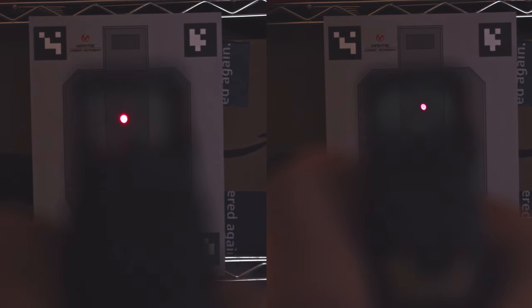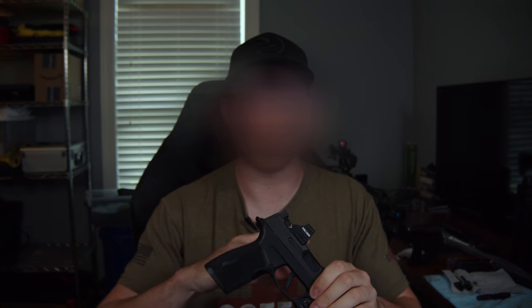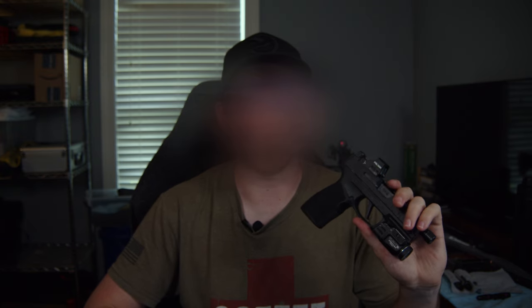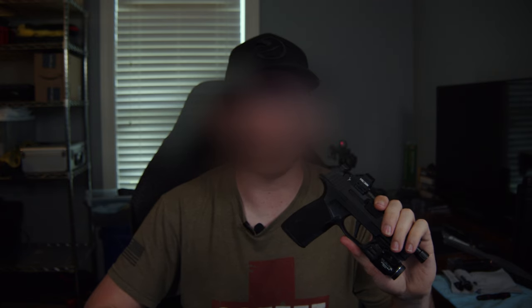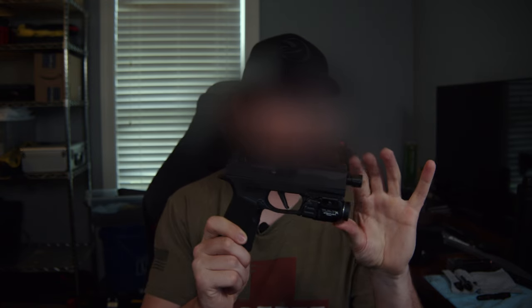I'm not saying it's a bad dot — I have one. But on my 9mm X Macro, I do want a 2 MOA dot. I don't really use the ring — I just have it on the dot. The reason is it's not guaranteed you'll need your gun within 10 to 15 yards. You might need to reach out farther, and I want to be accurate and precise at distance. I train for what I think this can do — I can very consistently and accurately hit 40-yard shots with a 9mm out of an X Macro.